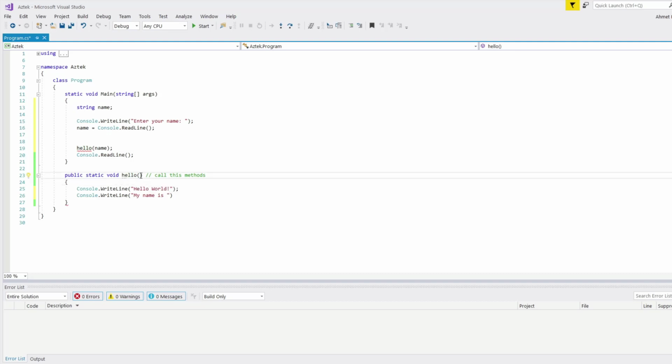So I need to create a string variable in my method so it can take my name variable. If I come here and write string name again, you don't have to write the same name. I can just write full name as well, or any other variable name I want. It doesn't matter, it doesn't necessarily need the same name. So what did I just write? I wrote string name. What will be the value of this string name variable? It's going to be the value that I'm sending.